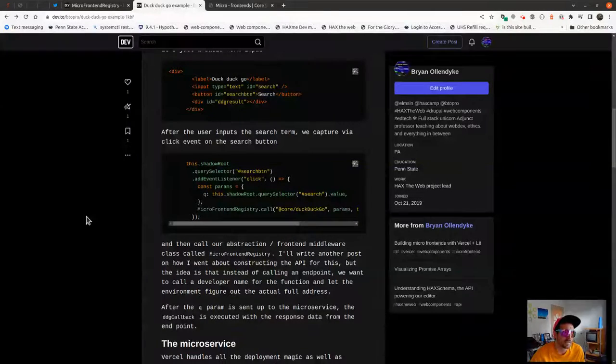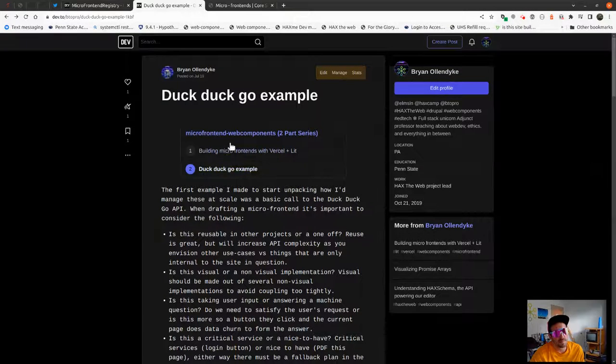So hoping in the next one, we're going to start to step into some more sophisticated examples. But tune into the micro front end web components series here on dev.to. I'm going to keep adding more and more complexity on the front end Lit side, as far as how complex the web component is and what it's doing, as well as on the back end microservice side.